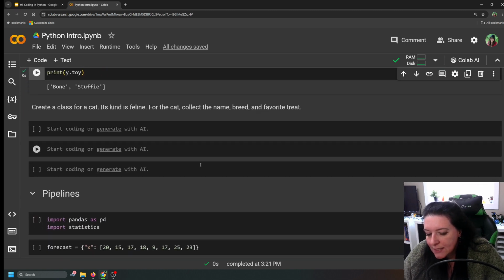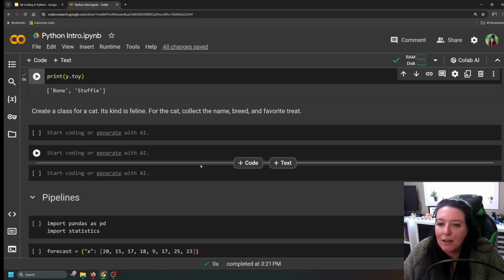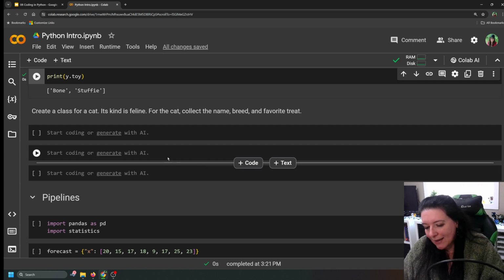And so lastly here, take a moment. Can you create a class for a cat? This kind is feline, so everyone who falls into the class cat is a feline. And then we want to collect for the cat their name, their breed, and this time their favorite treat. So what does the code look like to create a class for a cat?